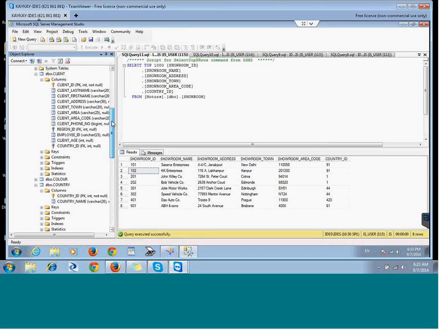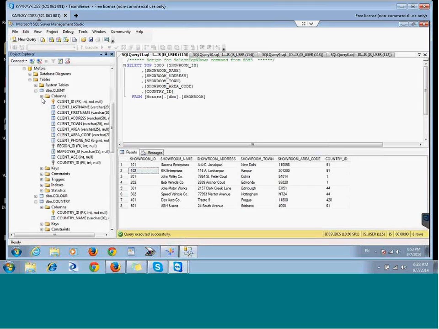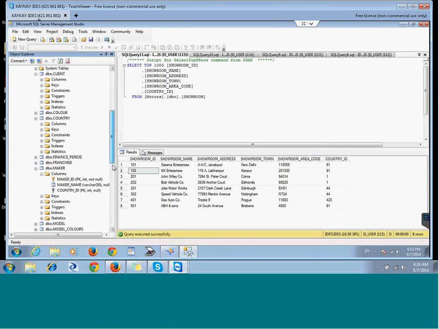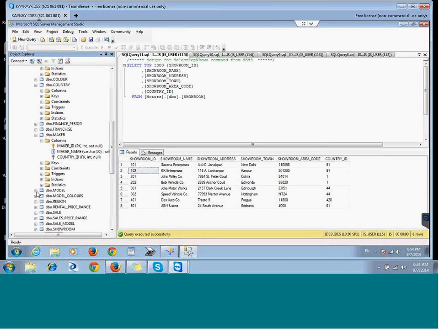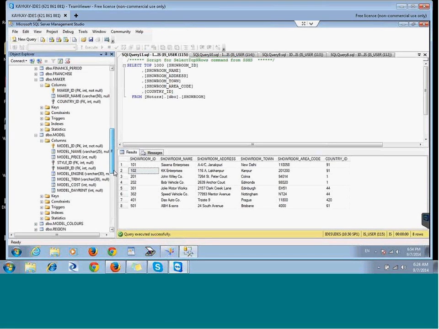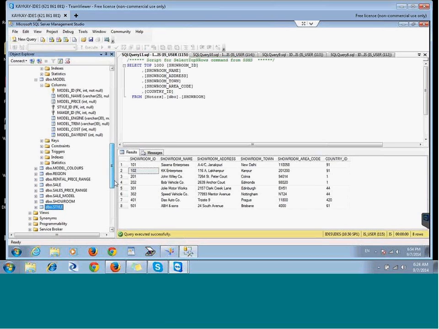And maker ID has country ID. Good. And model has style ID. Now, which one has style? We have table style.